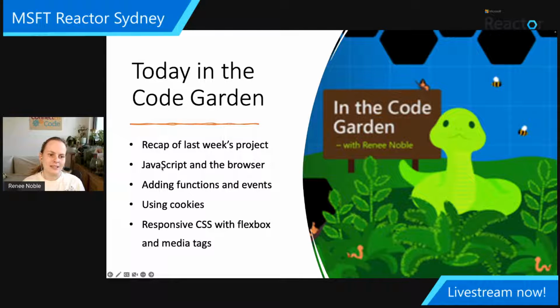This week, we're going to be looking at JavaScript and the browser and how it works a bit, and then adding some functions and events. I'm going to give you a little sneak preview so you actually know what we're going to be making today. Then we're going to look at some cookies, and then we're going to have a little time at the end for some responsive CSS with Flexbox and media tags.